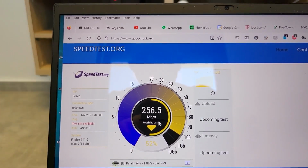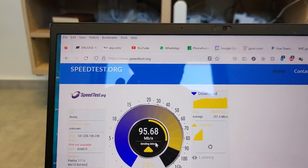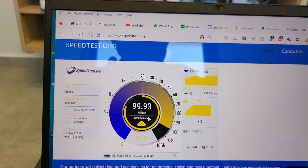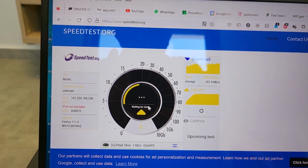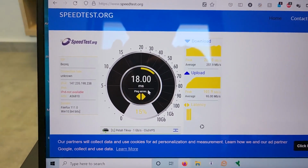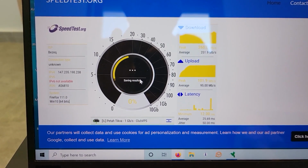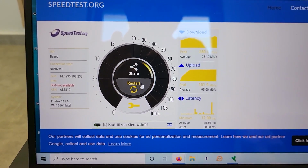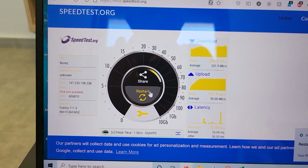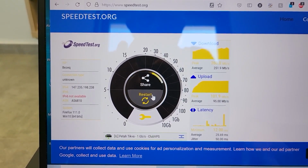All right, I'll spare you the details. All right, so basically, that's interesting. The peak download is 260 megabits per second. Now, the Verizon was 93. The upload speed here is 101.9 megabits a second. The Fios was 109 at peak, and the average was 96. So that's pretty much the same, I would say, the upload speeds. The latency was 36 on Fios, and is 12 here. I think that's faster.